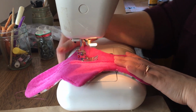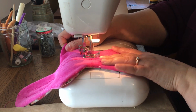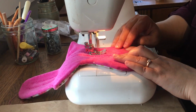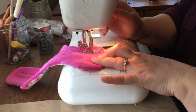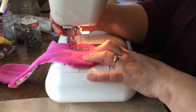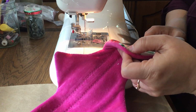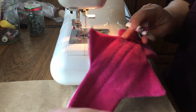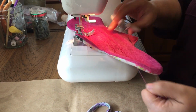I just continue about equal distance from that original stitch line, and then I start curving out as I get to the end of the front of my pad, and then I go in reverse. Now where I put these stitch lines, how many stitch lines, and what shape they are, where they start and stop, that is completely a style preference. This is just how I like to do them.